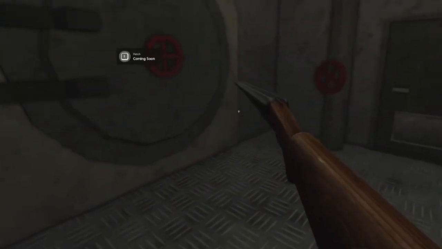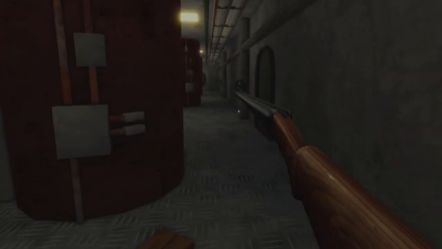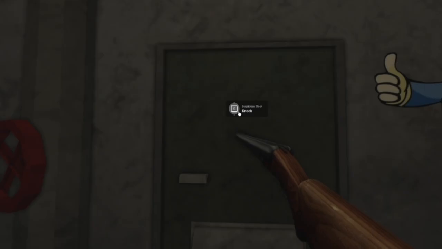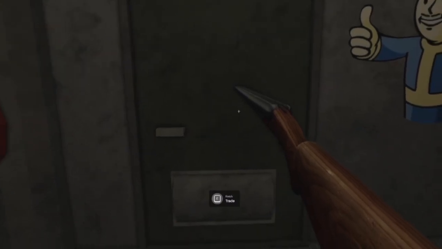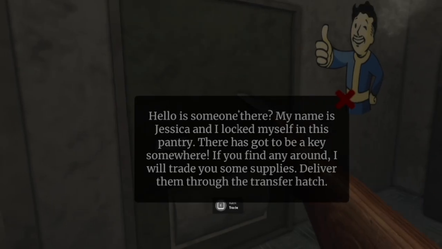Then, as you go out of the room, we see an area that hasn't been built yet. Then a Mexican looking Fallout boy. I wonder why that's here. Then you can go over to this place. You can knock on the door and see... Wait, what? A survivor? That's a first.